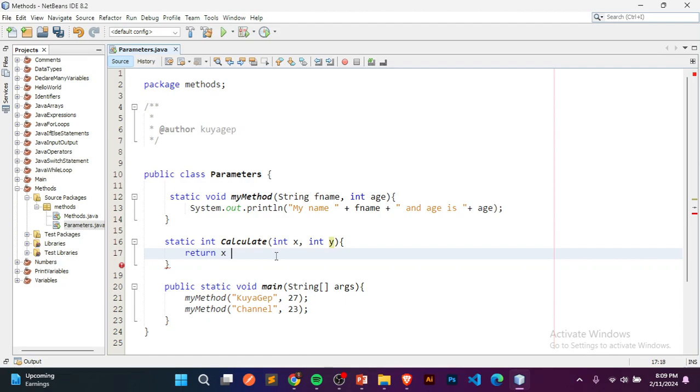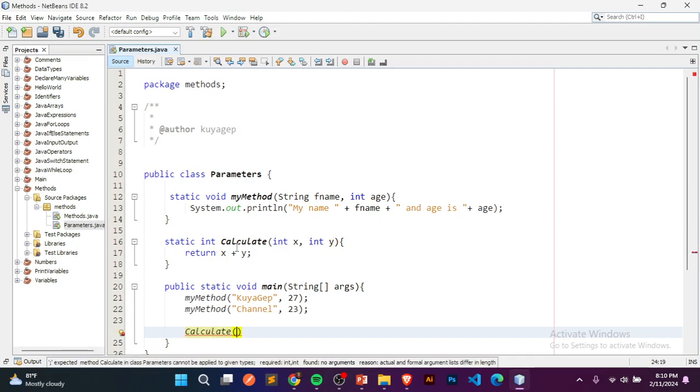If we return x plus y, we can try calculate with 4 and 5.